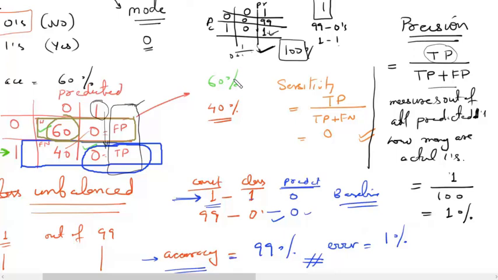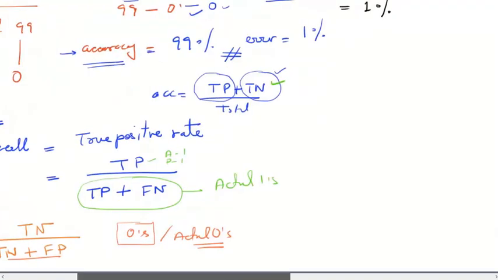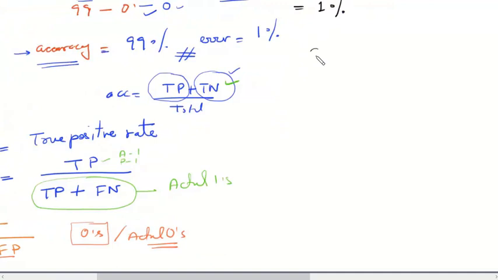So ideally, when you are focusing on identifying the ones correctly, you should not just focus on sensitivity, you should focus on sensitivity and precision, both of them. If you start blindly predicting too many ones, then your sensitivity will increase but your precision will fall down. But if you are judiciously predicting ones and they are turning out to be actual ones, then both sensitivity and precision will be high. So using these parameters, we evaluate a model based on the business requirements.